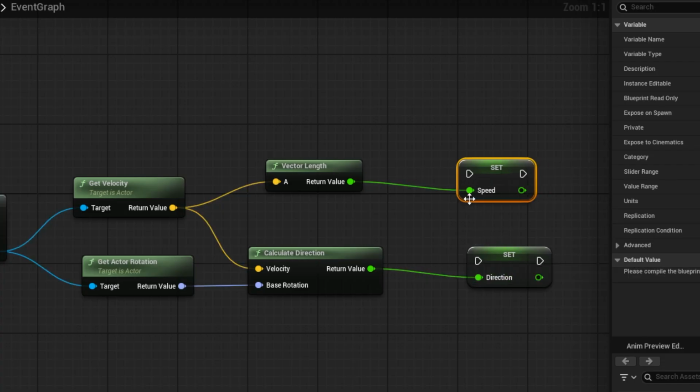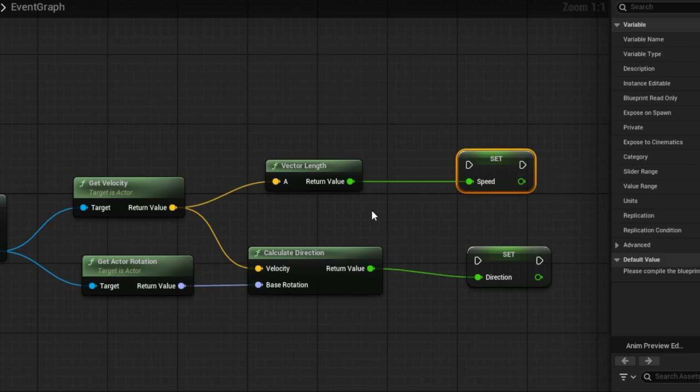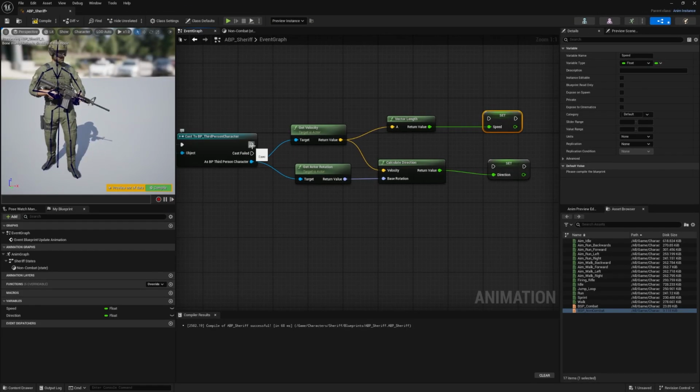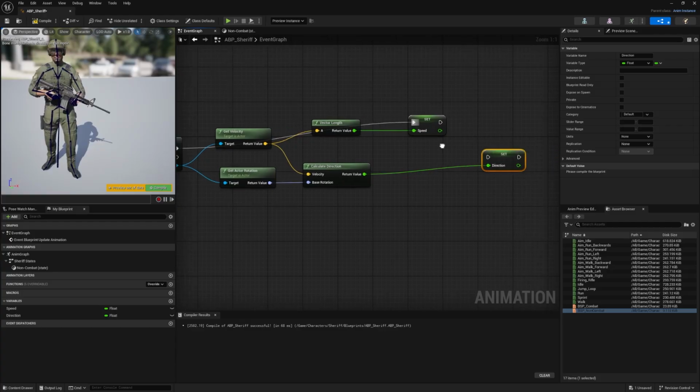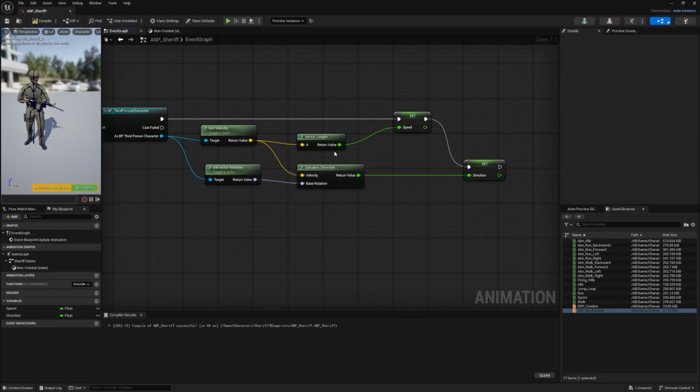Now, quick tip about Unreal Engine. If you see this execution pin on the left side of a node, something has to be plugged in there or nothing will happen. This will never activate. So in this case, what we can do is just scroll back to the last output execution pin and plug it into here. And then I'll just string these together like that. Now that should be enough to get our character moving in a basic way. Up here in the top left, I'm going to hit compile and save.